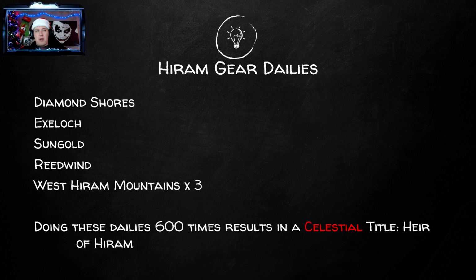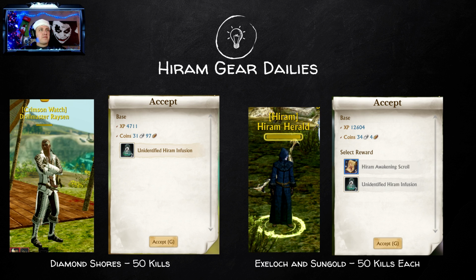A couple of things you want to know about this. Doing these daily 600 times, not each, but in total, will give you a celestial title, Heir of Hiram. So if you're a title hunter, it's going to take you about 85 days to do, but at least, hey, you know there's a celestial title you can grab. Also, doing the dailies every day will reward you with infusions, tempers. There's things that come from every time you do a chunk of them. I think it's on the 10s, you get a reward.